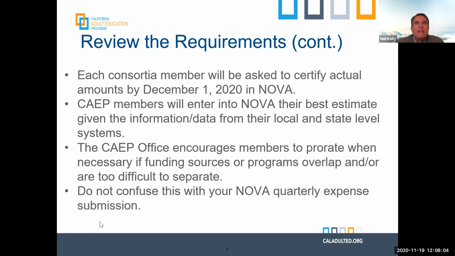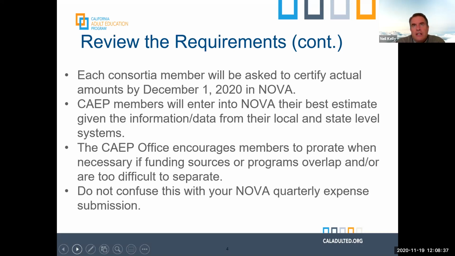And now in the springtime, we had a change in the attendance collection process for hourly attendance. So that has complicated this. So we stress best estimate. We know that's going to be a problem for some of the members. And so we know that you will do your best to submit that. We also encourage members to prorate when necessary if funding sources or programs overlap or are too difficult to separate.